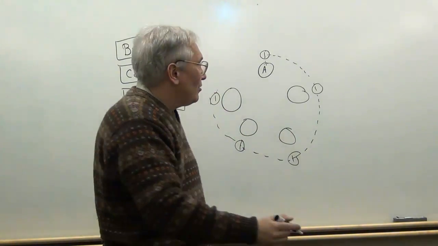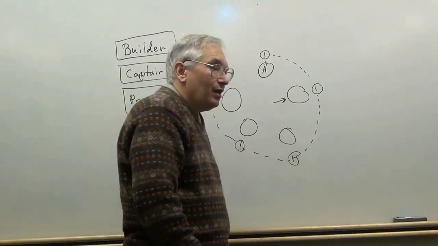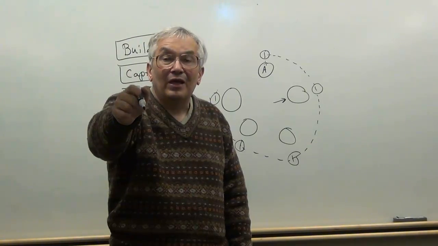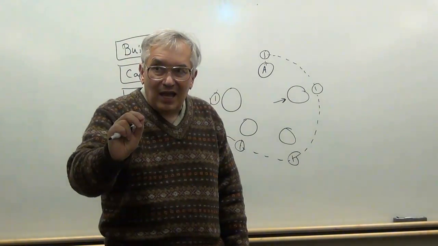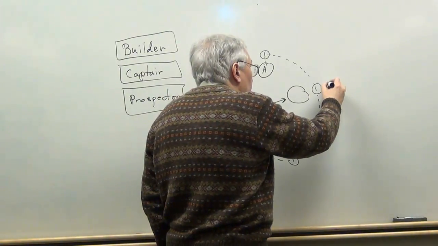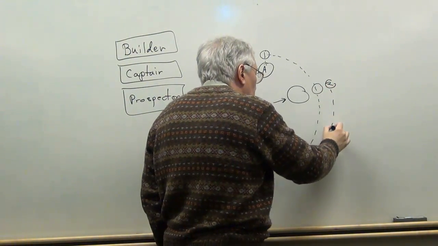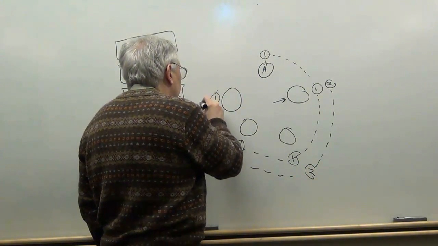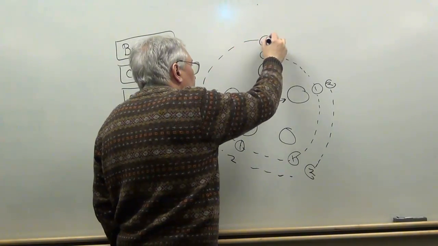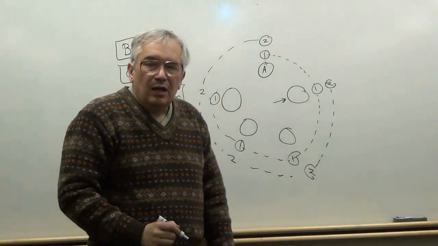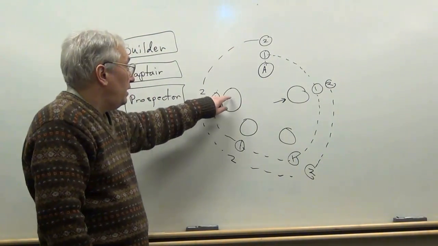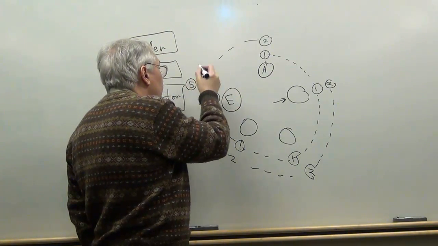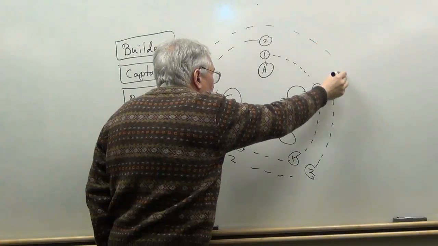Now, it's the next player's turn. And the next player chooses a role, but not the role that's already been used. And only one role, because it's a limited action. And so she chooses role 2. And role 2 then walks around the table. Okay? And we repeat this until player E over here gets a choice, and she chooses role 5, and it goes all the way around.